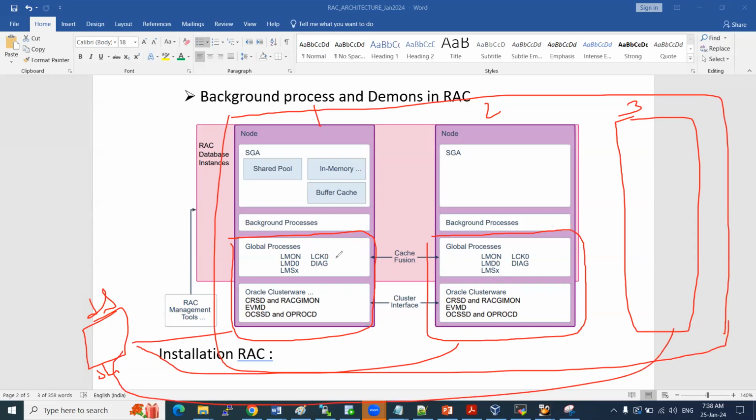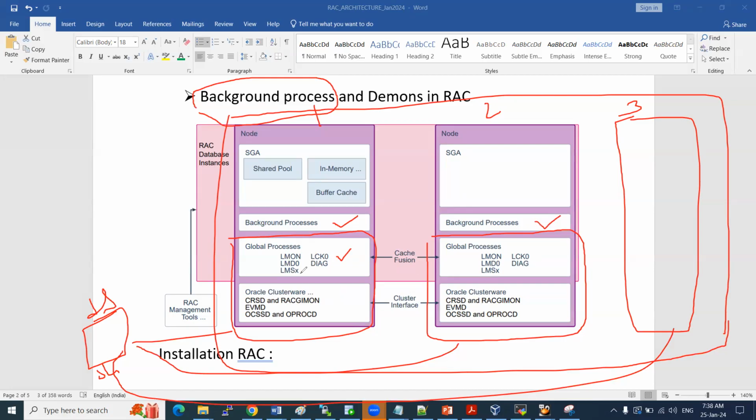Now we can see what all these global processes are. In other terms, we call them extra background processes in RAC. These are in addition to the normal background processes we discussed: PMON, SMON, DB writer, log writer, checkpointer. What will LMON do?